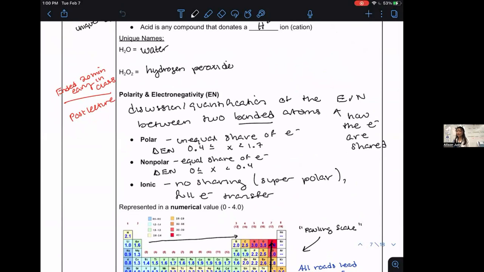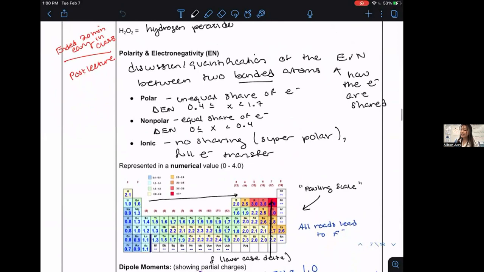But then you guys had the post lecture, which I filmed early, not sure how much I was going to get done. This is where we went over polarity and electronegativity. You can quantify a bond, and particularly an entire molecule made up of multiple bonds, as polar or nonpolar. Am I sharing equally or unequally across the whole molecule of five atoms, with maybe one central and four terminal spokes attached to it? Is my overall molecule having a region of slightly more negative or slightly more positive? That's what we're looking at.